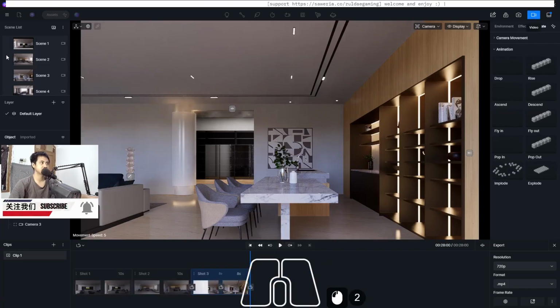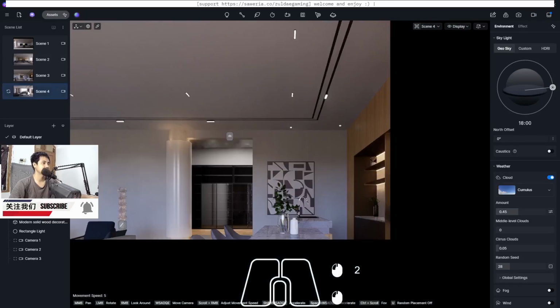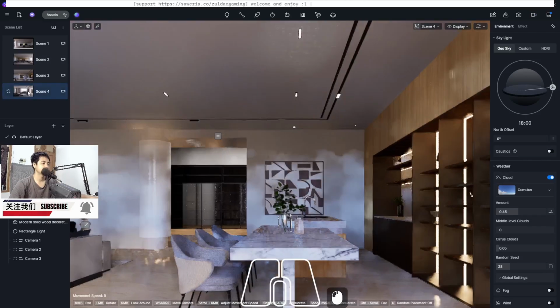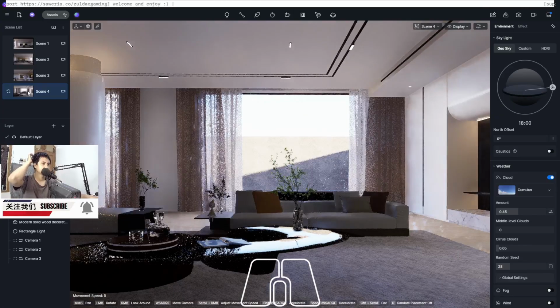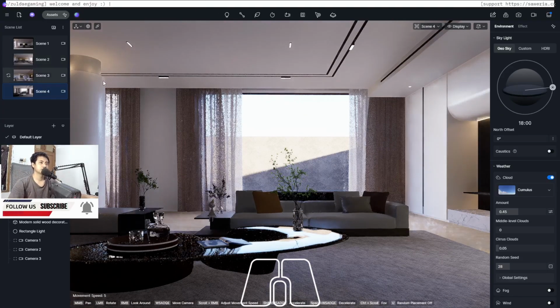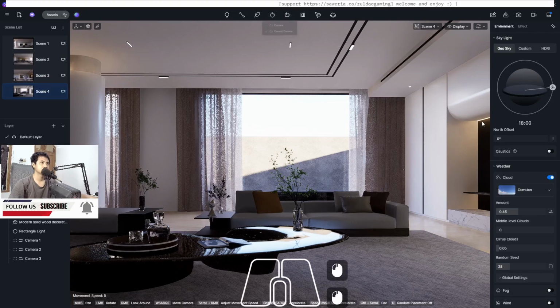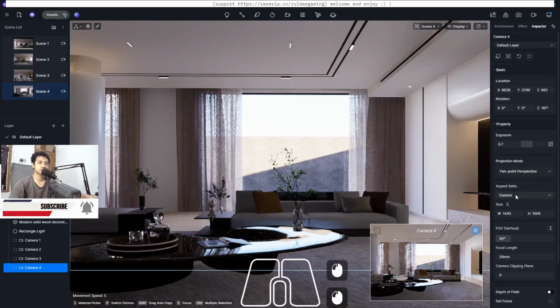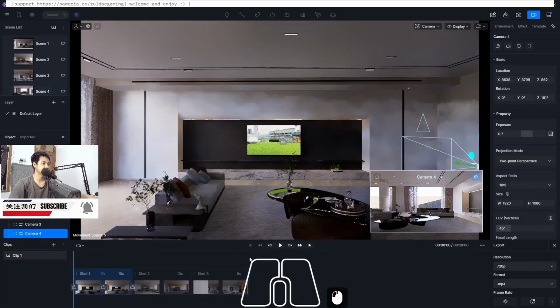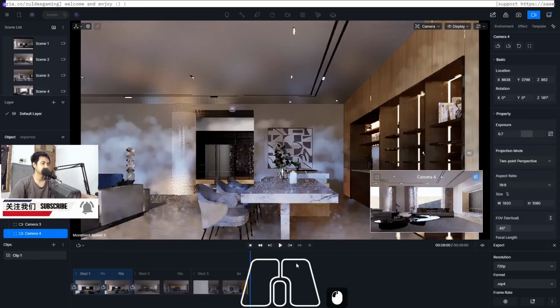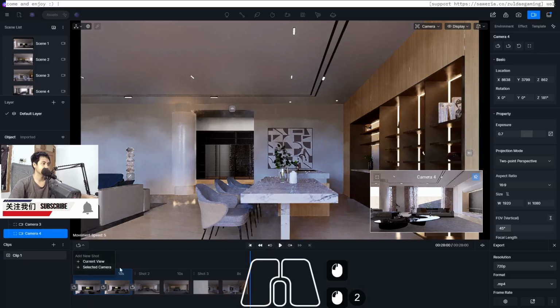Next, the last scene, number 4. Okay. Current camera. Don't forget to change the aspect ratio, of course. Back to timeline or video mode. Then add the selected camera.